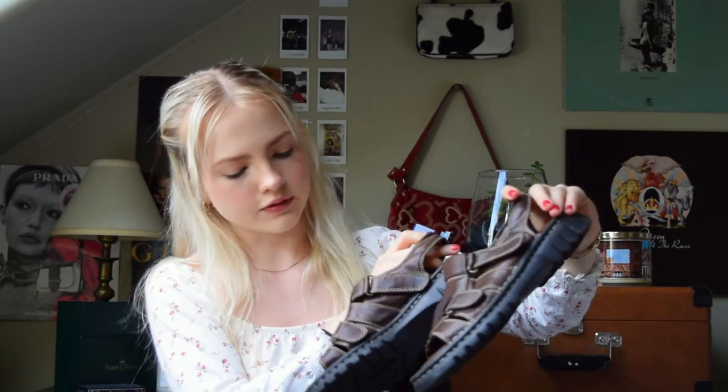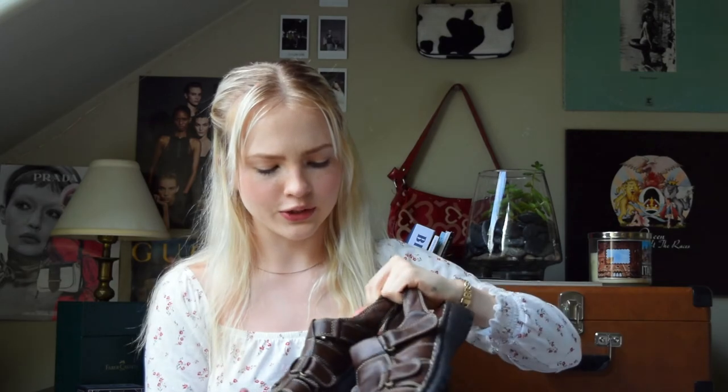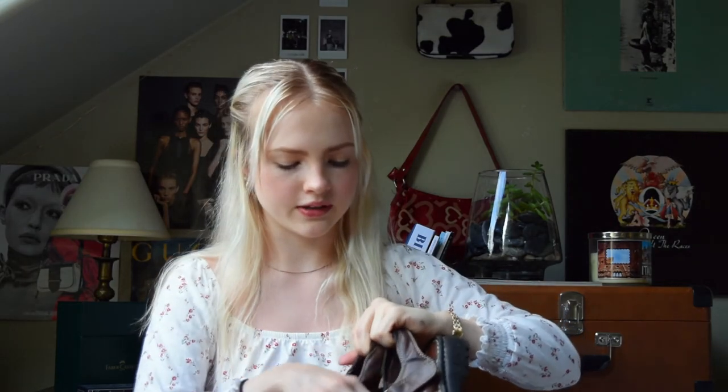Finally, the one pair of shoes I got — this pair of leather sandals. I'm obsessed with these. They're from Montego Bay Club, basically brand new, and they were seven dollars. I think they'll go with so much — nice outfits, but also just a pair of khaki shorts and a white t-shirt, definitely with white socks underneath. They're definitely something I don't currently have, so I'm excited to see what I can pair them with.